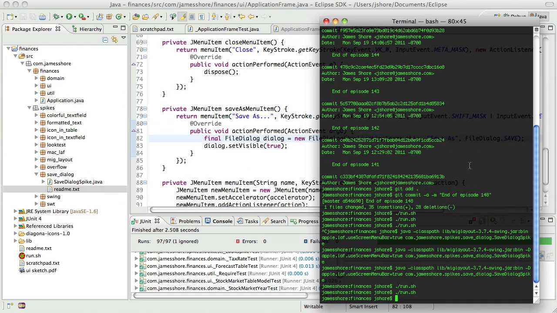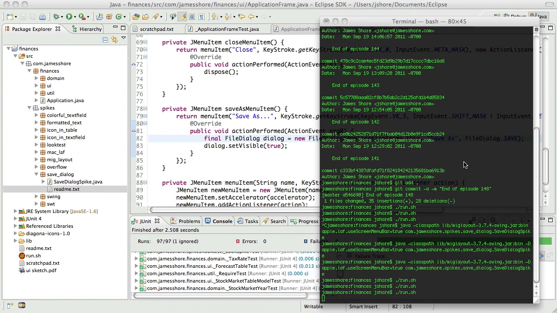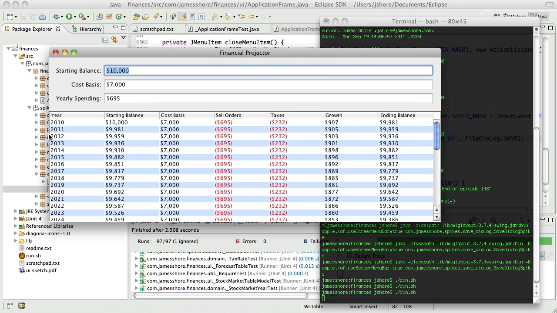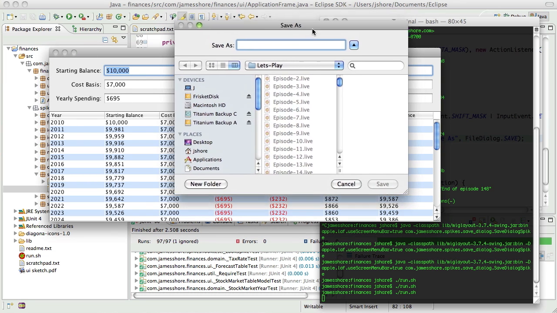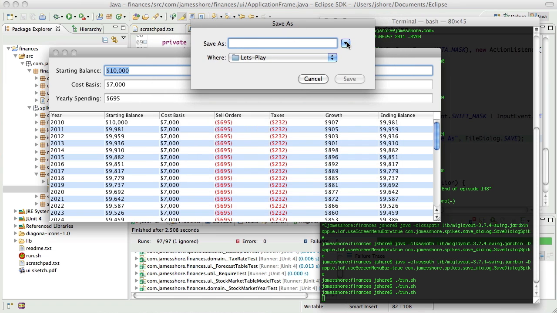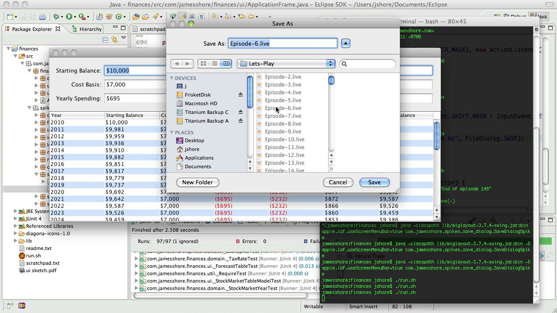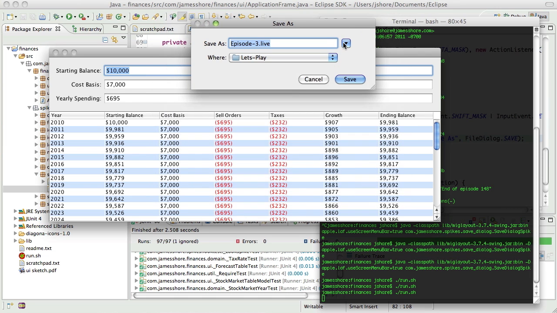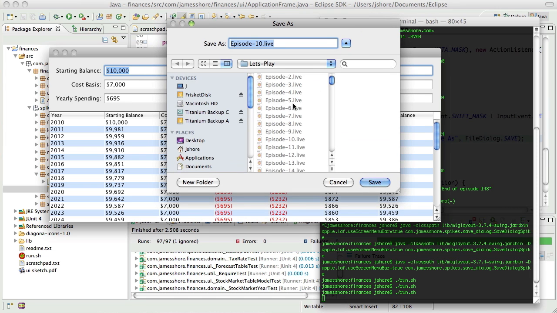Now let's do another manual check of this. Look at it carefully, make sure everything's the way we want it. When we do our keystroke, we do get a save as dialog. It says save as here, it says save here, and it works the way it's supposed to. There is something funky I'm noticing, and that is the first time you click something, it doesn't give you the proper extension. I think that's a bug in Java, and I'm going to accept that as a known unfixable problem. So other than that, though, it's all working.